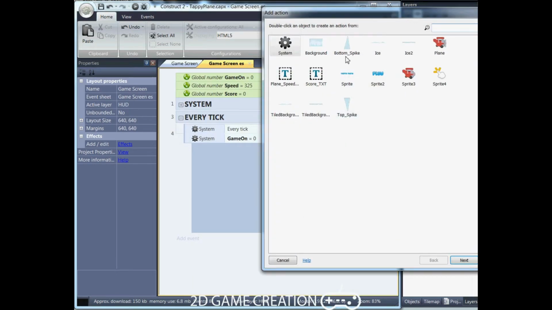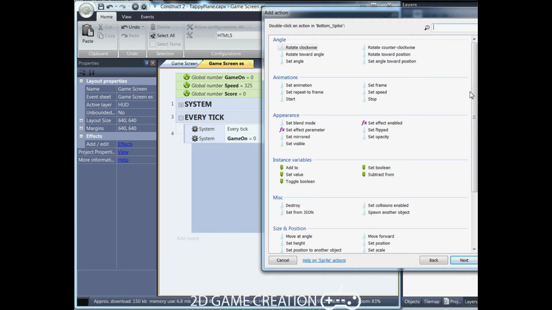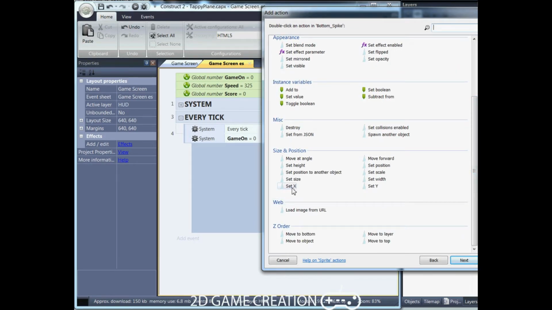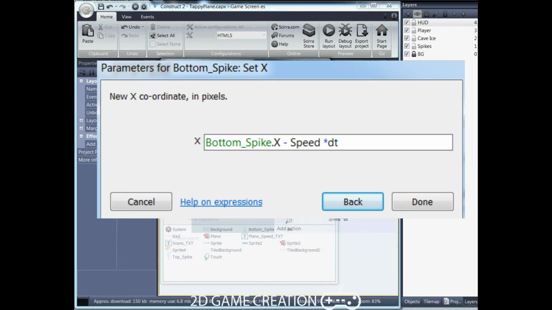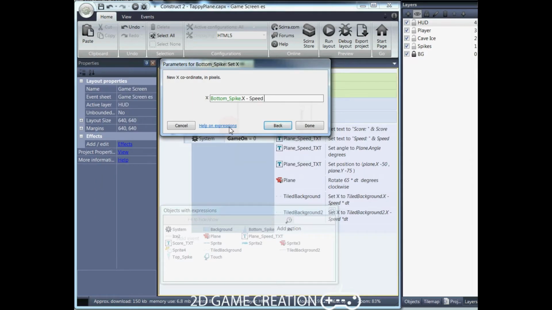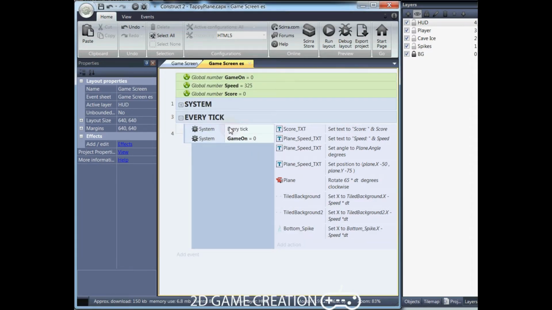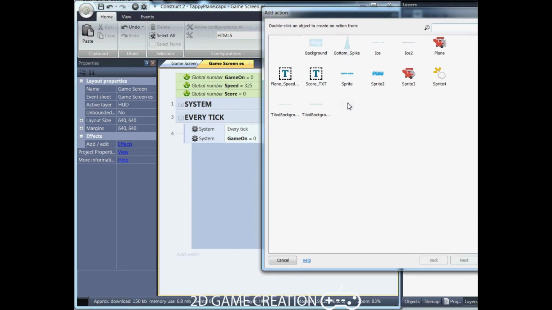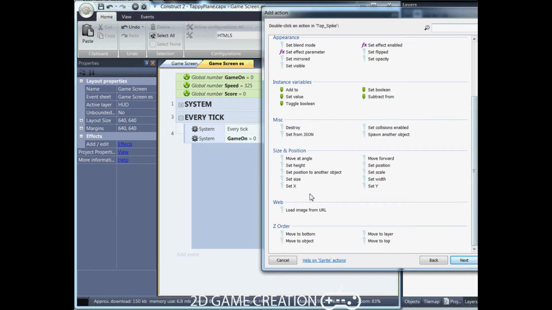Add action. Select the bottom spike, set X position, enter the following information. Add action. Select the top spike, set X position, enter the following information.